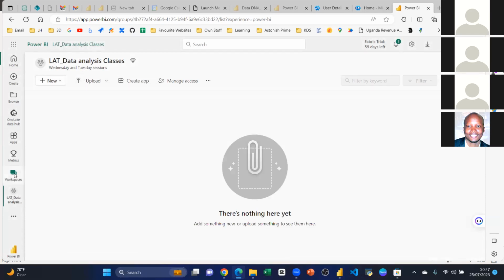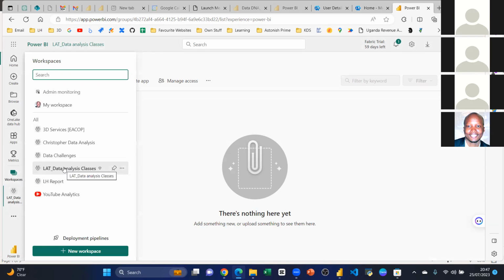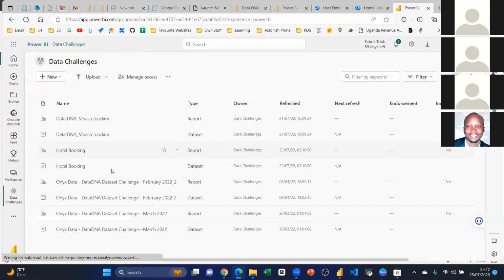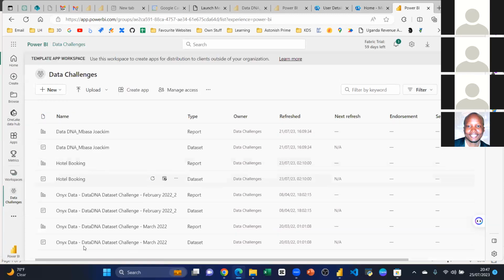When I come to my workspaces now, you see this is a folder created. Here you'll see the other folders I have, I have challenges we are creating every month. Everything you upload comes with the data and the report. It imports the data you are using and even the report. So you can even schedule that data to refresh every 2 hours in the day.